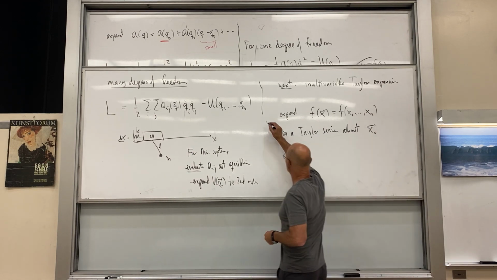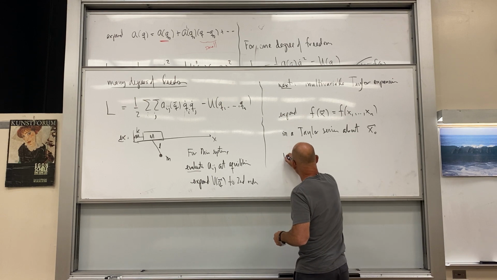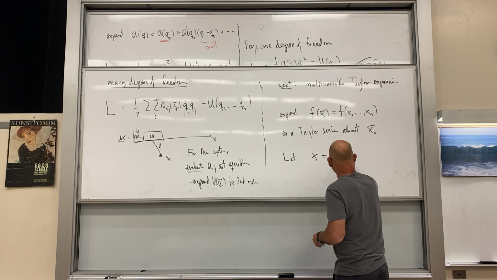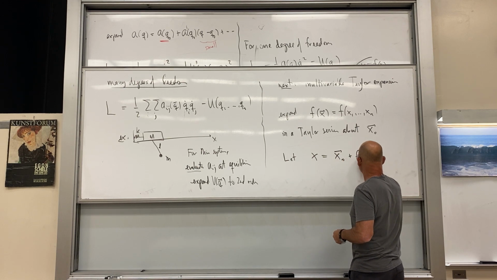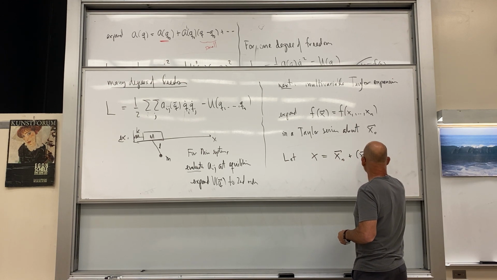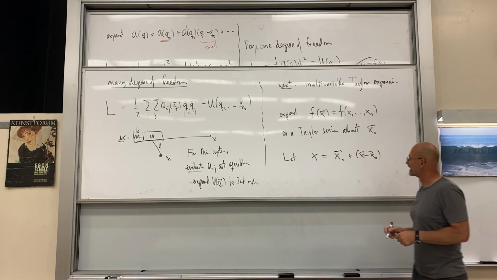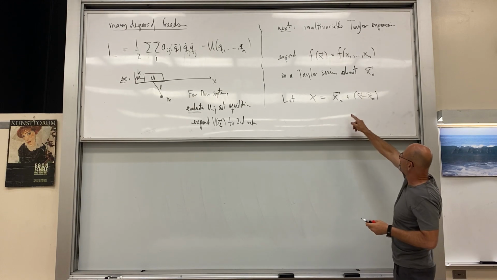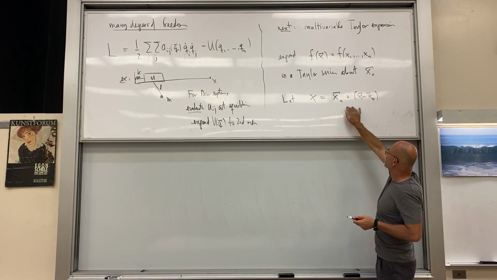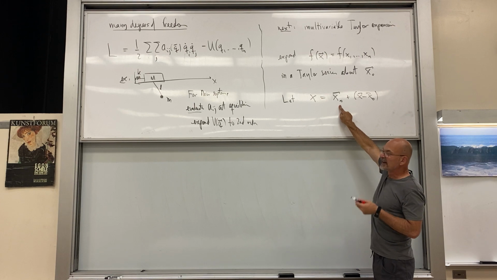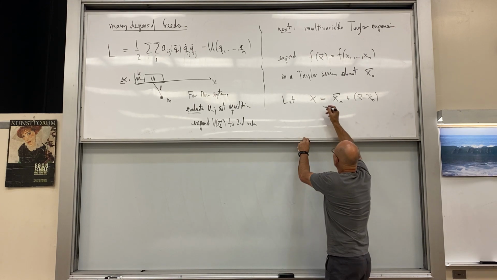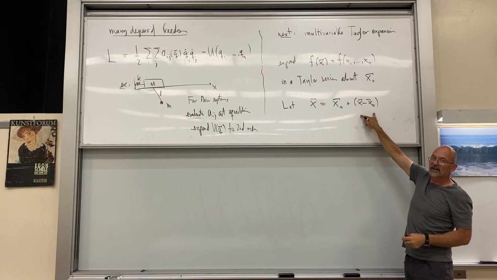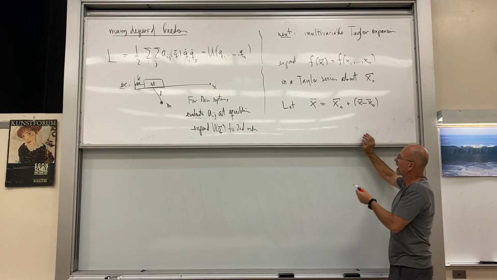Let's get a picture to, well, first, what we can do is let x equal x0 plus (x minus x0). That's a way to look at it. I'll show you what I mean. That's, of course, just a trivial identity, but we're thinking of that as the location that interests us. We need a vector here. This is the location that interests us, and this is the small difference vector that we're going to expand.